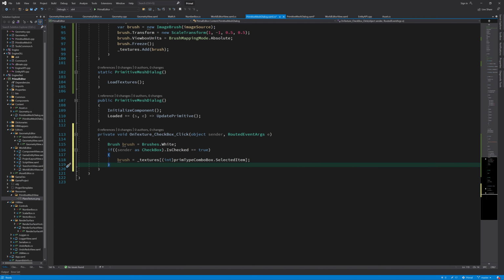Now that we have the texture for this particular primitive type, I am going to use it for the diffuse material, and that way we can make this object textured.